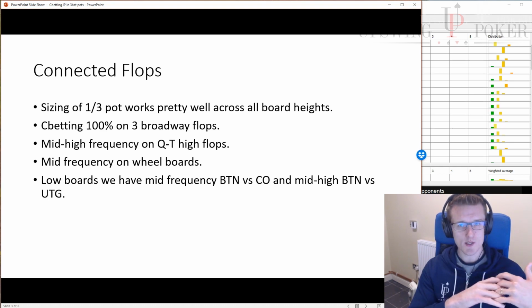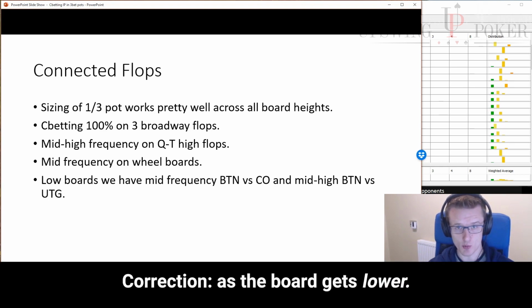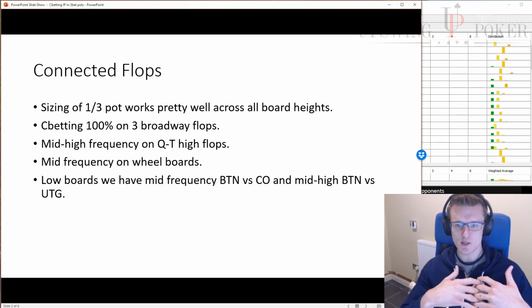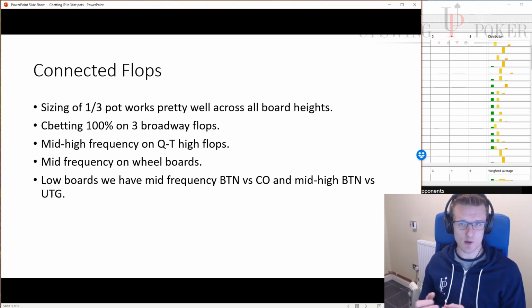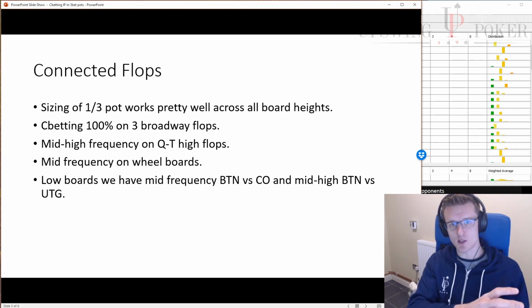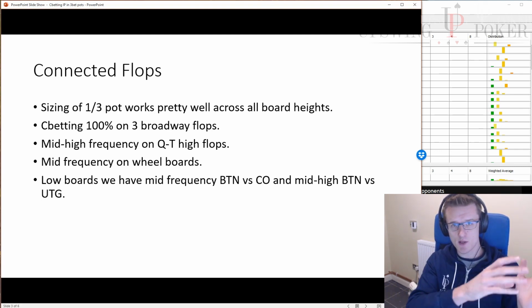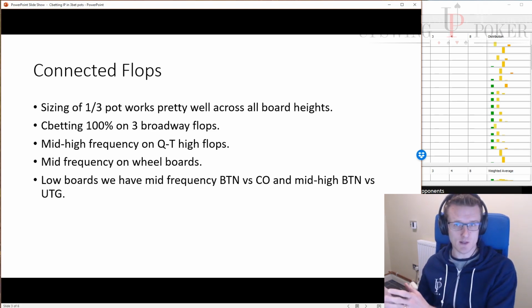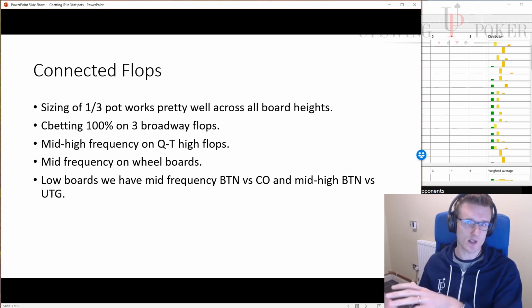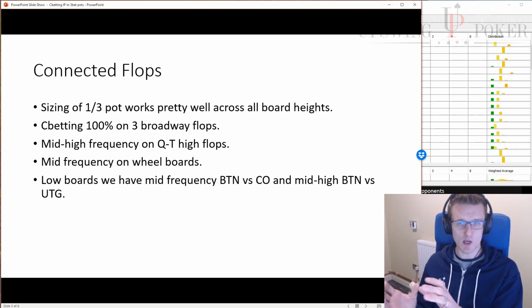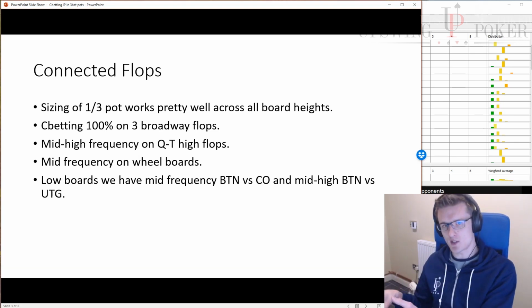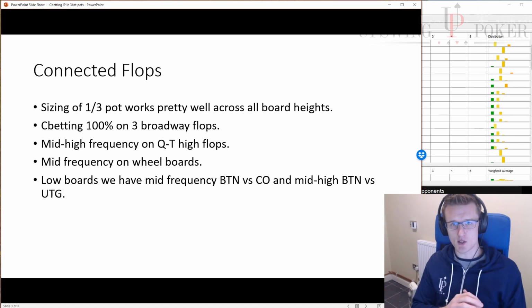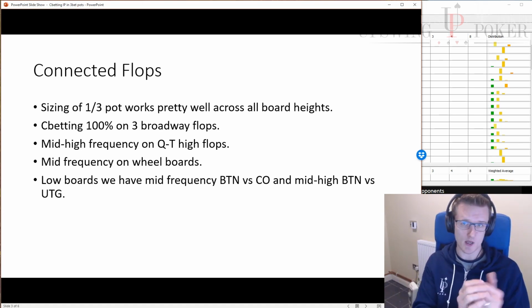The reason that we're not seeing the increase in sizing as the board gets higher, like we do on the disconnected flops, is that we tend to do worse at the top end of the ranges as the board gets lower. So that cancels the effect that we saw on disconnected flops. On the disconnected flops, we had a deep range advantage on the higher flops. Then that deep range advantage was dropping down on the lower ones, but we still had a bunch of overpairs. So at the top of our ranges, we're still doing pretty well on the lower disconnected boards. Therefore our sizing goes up, because the deep advantage is disappearing, but the high advantage in the ranges is staying. As we know, that will make our sizing go up.